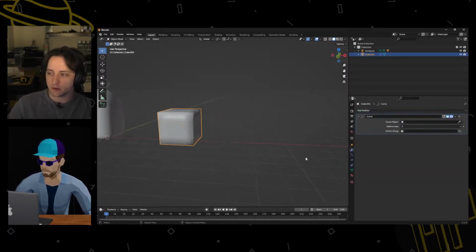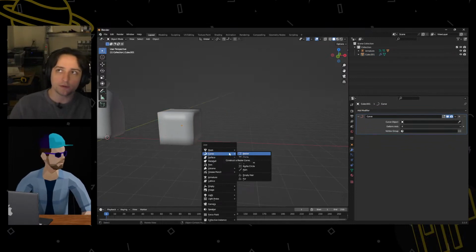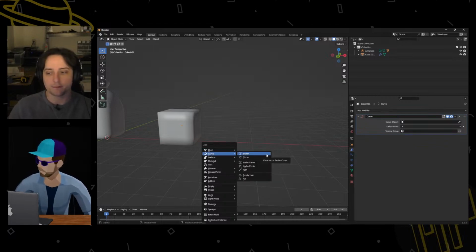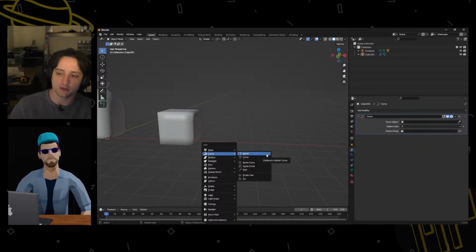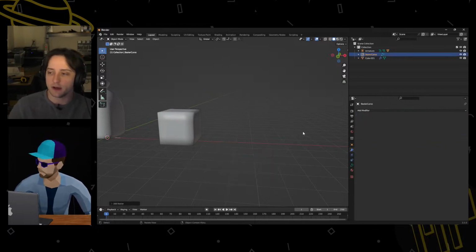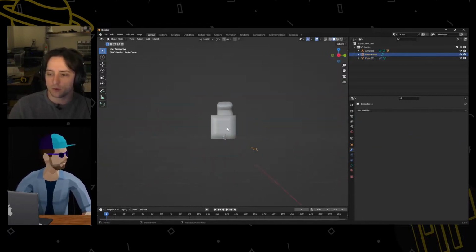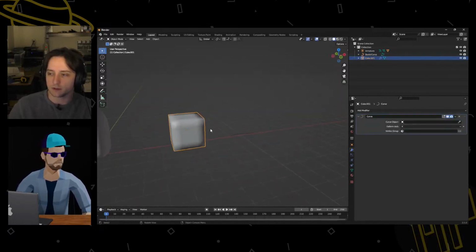Curve. So curve again. They're a different type of thing, not really shapes in Blender. They're more like paths, and there's curves. But they're things that you can use as kind of guides for your objects. I added a Bezier curve here, and we'll see what we can get this to do.